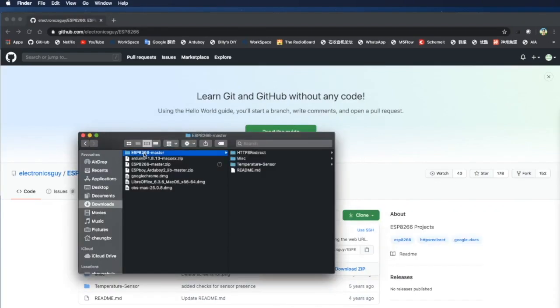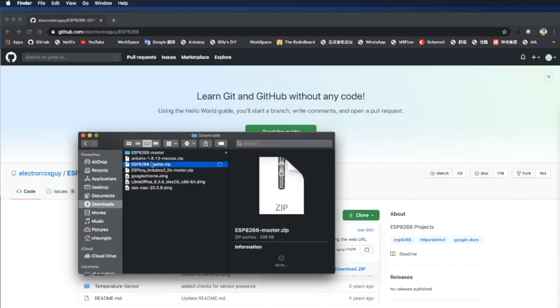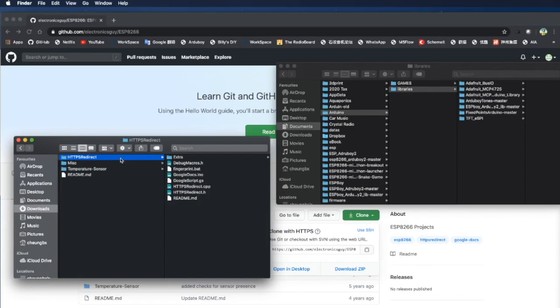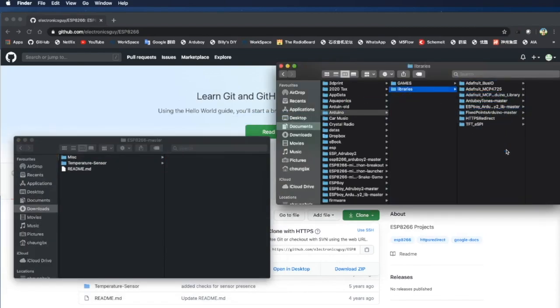It's been opened to this file. So we downloaded this file, and now it opens to this file, and we only need this HTTPS. So let's copy it into the Arduino library, into the library.